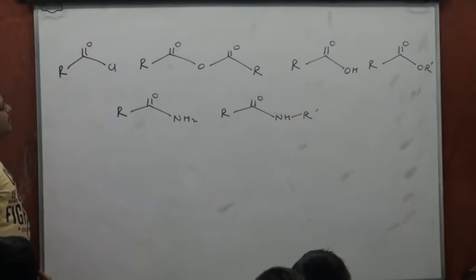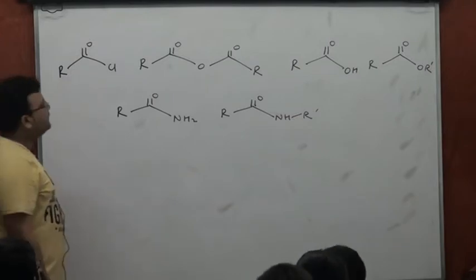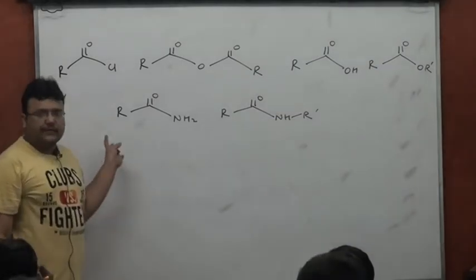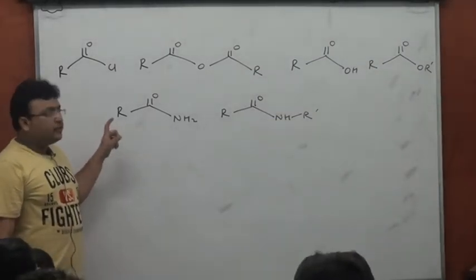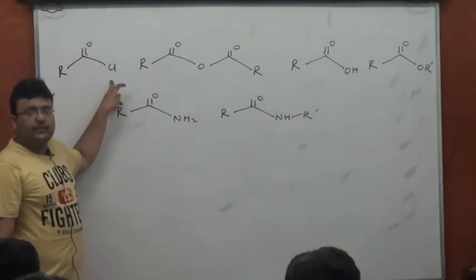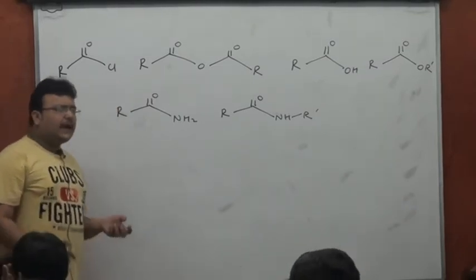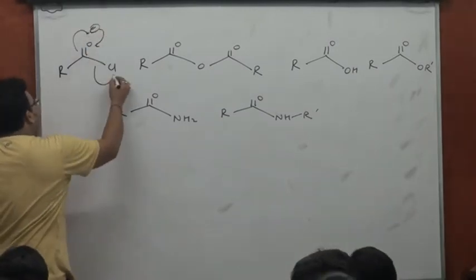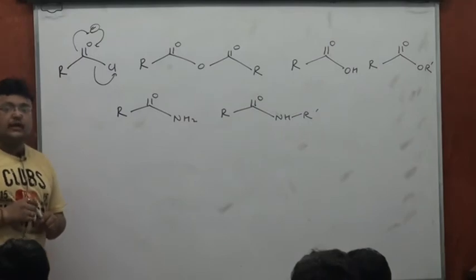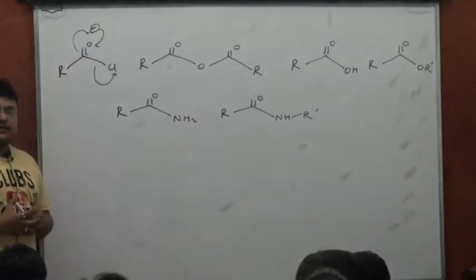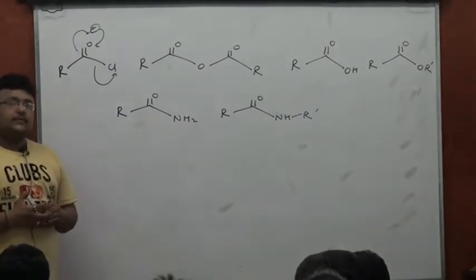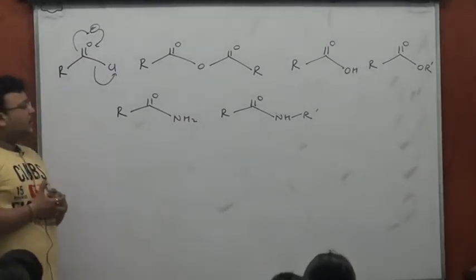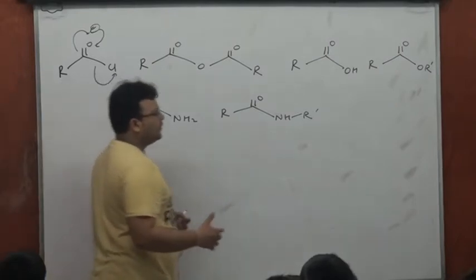And then, because we have to relate the order of reactivity of these compounds depending upon the difference in the nature of this group only, we'll want to focus on these groups only. At some point of time, where this is going above and this going out, it's going to involve the leaving tendency of the group. We'll see that the order of reactivity will involve the leaving tendency of the group. Yes or no?